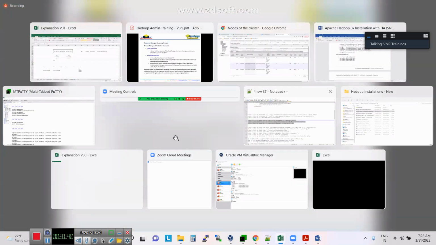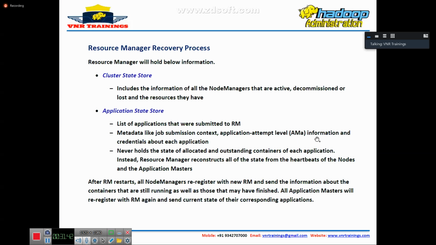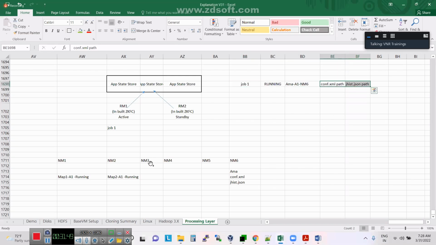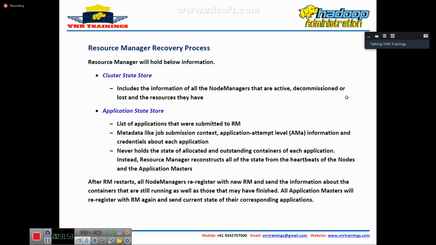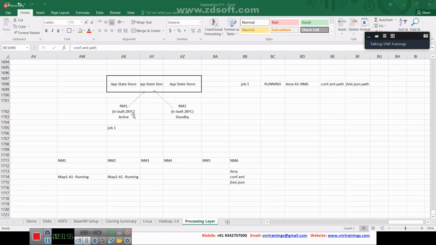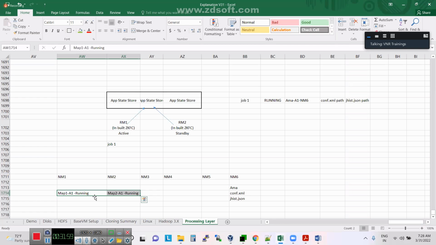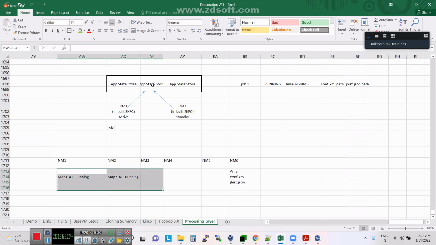The metadata includes job submission, application attempt level information, and credentials about each application, which is nothing but these two files. But it never holds information about individual containers. The resource manager will not have information like mapper 1 and mapper 2 for job 1, or mappers and reducers information. It will have only application master information.